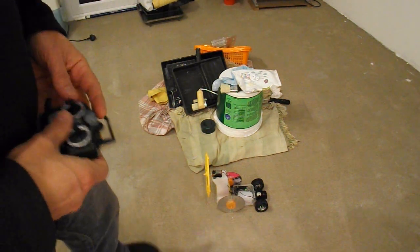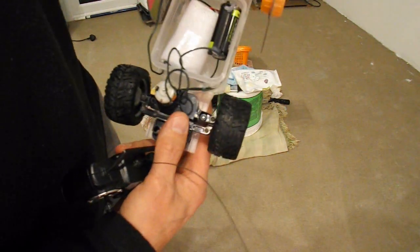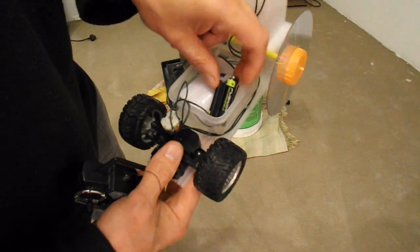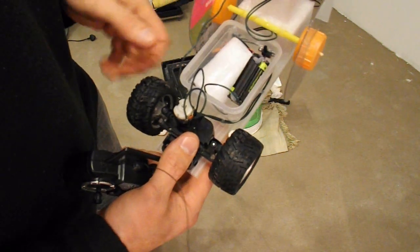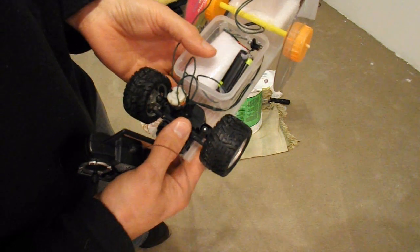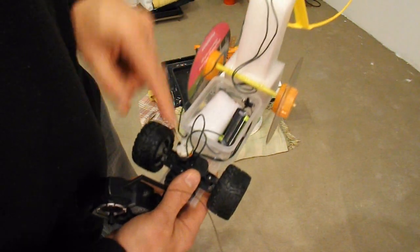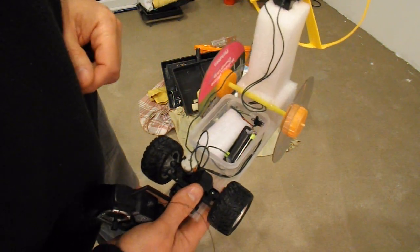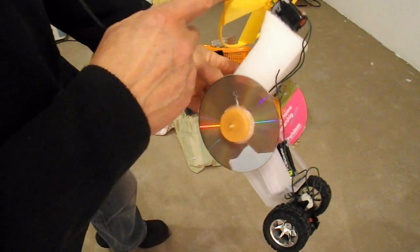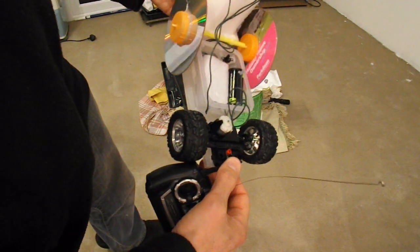Well, it works. It's only running off three AAA batteries, so we're not exactly overpowering the motors in this case. And you could probably see that every time I used the steering, the drive motor lost power. So it works. It's a propeller driven or fan driven radio controlled car, as requested.